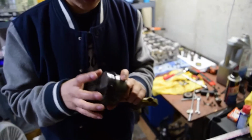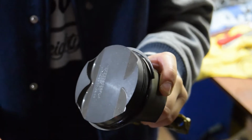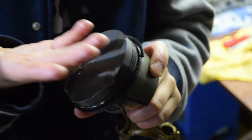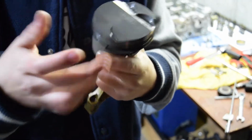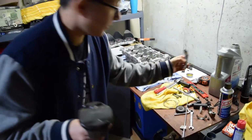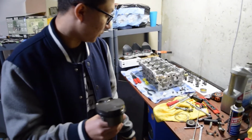But we just want to give you an update. All I'm going to do is regap the second ring. I'm going to make it a little wider, since this is a boost application, so I need a wider gap. Then put it back in the correct orientation. I'm going to show you what I do for the gap. I have a little tool over here. This is definitely necessary when you're doing this gapping. So I'll show you that in a second.